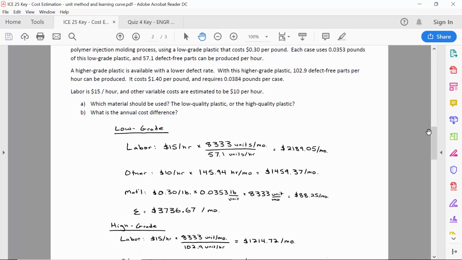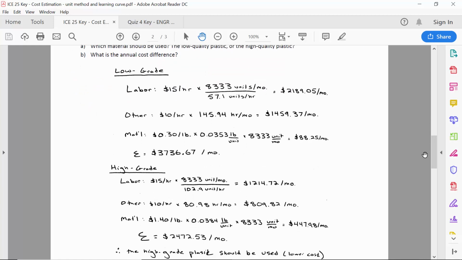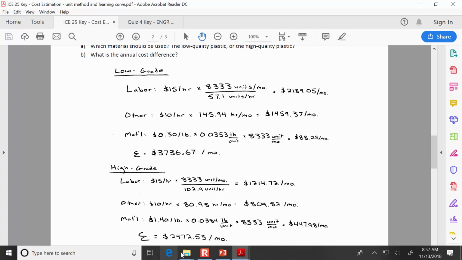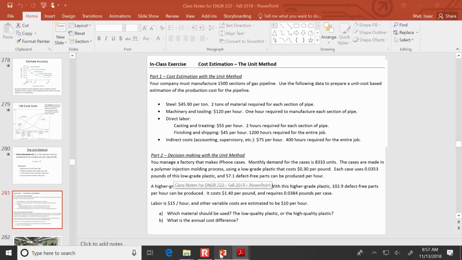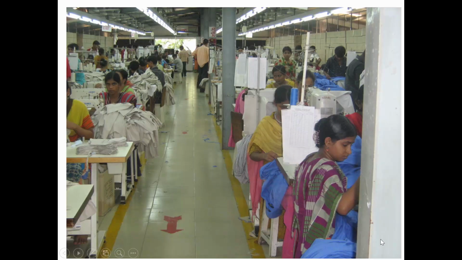I wish we had more time for you to go through all those calculations on your own, but at least you got to see what the comparison looks like. And of course, if you want to finish up the calculations, I really encourage that, and you can compare it to this solution by pulling up the video online. But we've reserved a little bit of time that we can now talk about learning curves. And so let's move on to that.